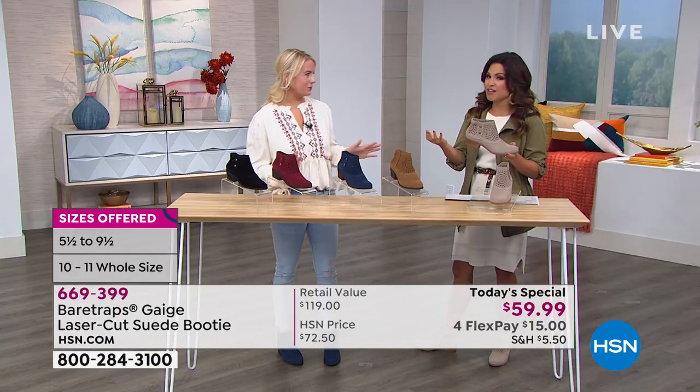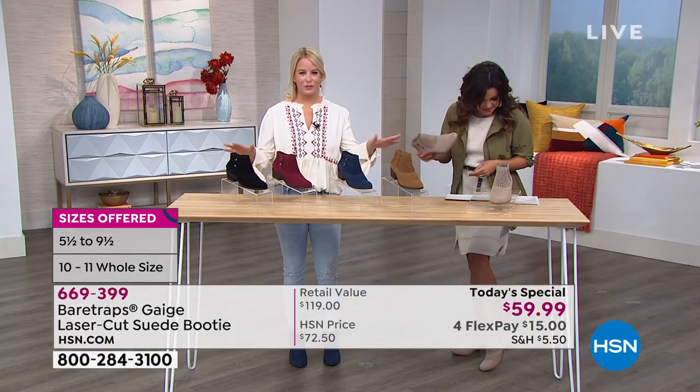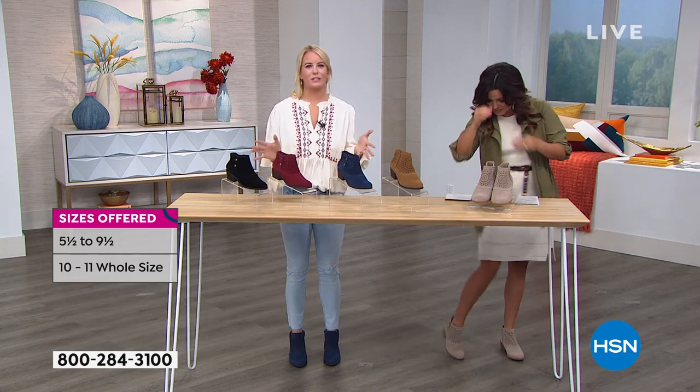It's already been my go-to. I've had so much fun just with all the different colorways that we have offered here today for you at this great value price. I've had so much fun styling it. I'm trying to figure out, okay, I can only wear this one way today, but there's so many other ways that I can wear it. And that's what we really want to show you today. All the different ways that you can style this, that's gonna be easy.